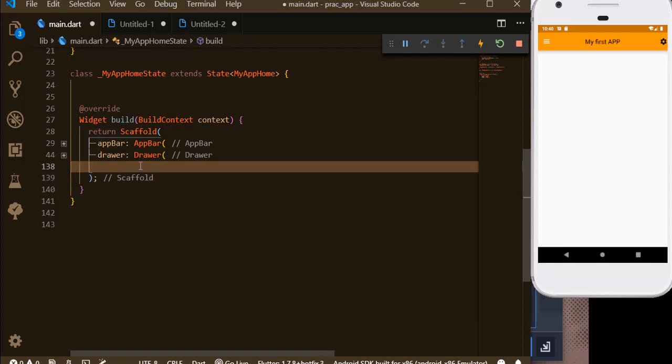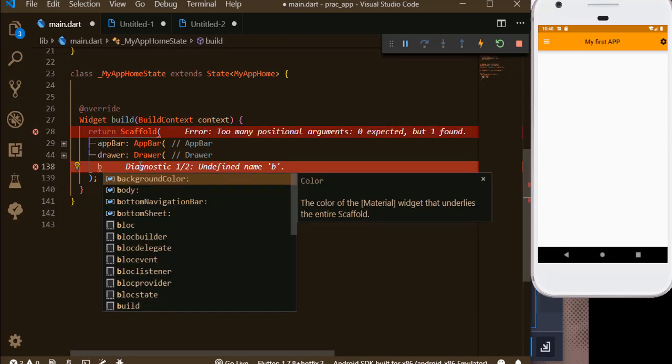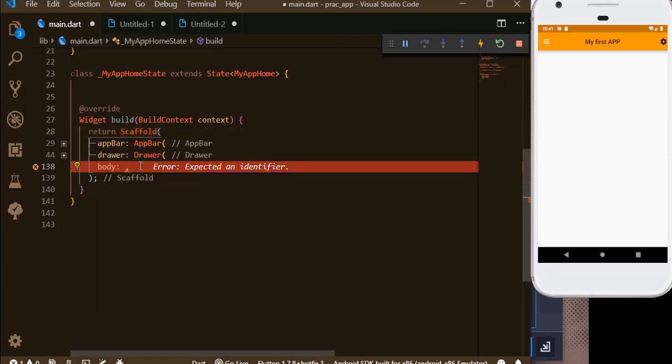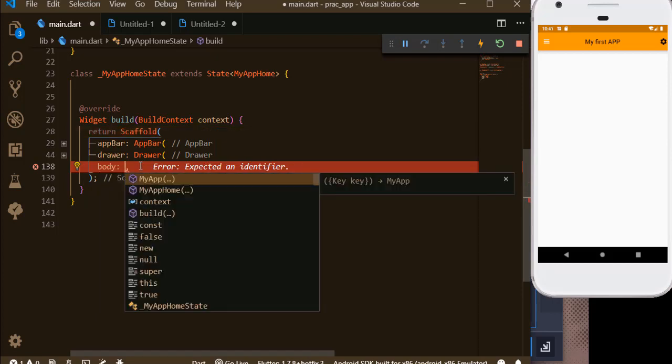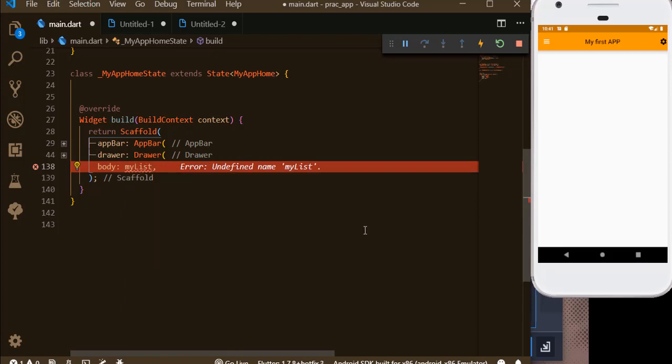list views. Basically, list views meaning that you have a bunch of listed widgets on your app. It's a list, obviously, and it's a scrollable one. So I'm just gonna say my list, right? Now I'm gonna come down here.